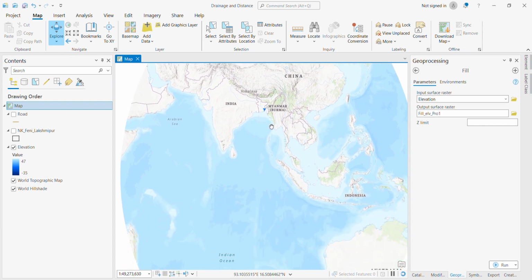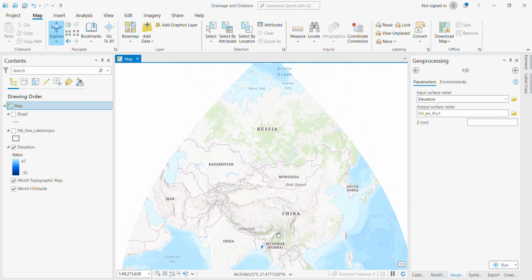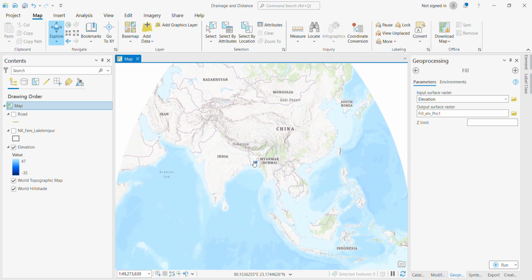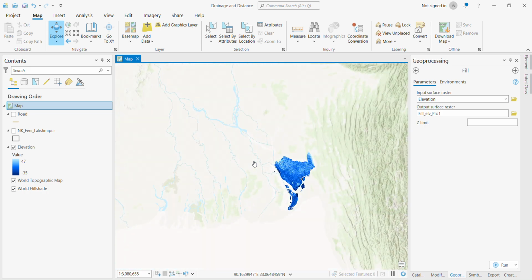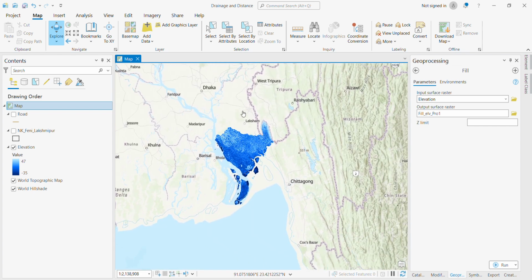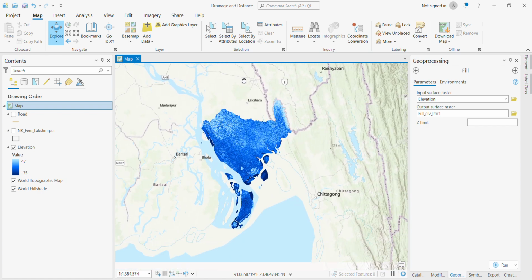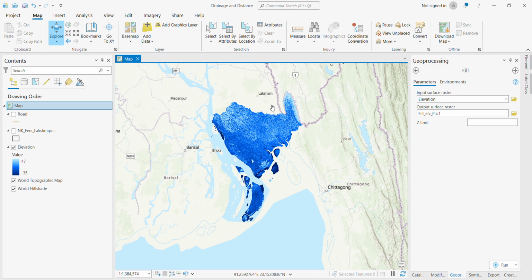Have you noticed the curves over here? This is the change that appears in the ArcGIS Pro interface when we are working with a projected coordinate system. This is really interesting, cool stuff that we don't often see in ArcMap.